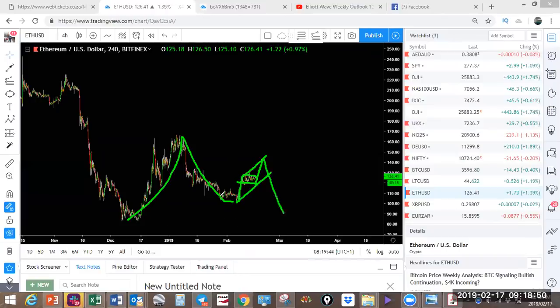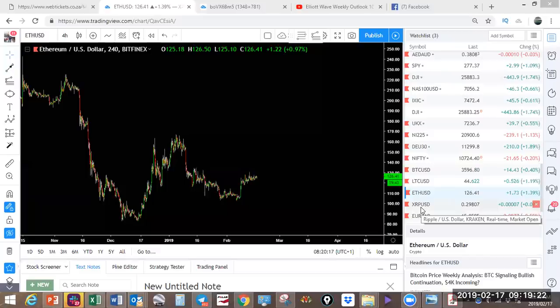So you can find that the correlated pairs are going the same direction, but building different structures. That is exactly what is happening with Ethereum and the rest of the structures. So keep an eye and see what you get there. You will be looking for this one, same with the others, to break to the upside. If it does come and retest there, we're just going to adjust the count, and it will still be correlated to the other two pairs that we've just covered, that is Bitcoin and Litecoin.